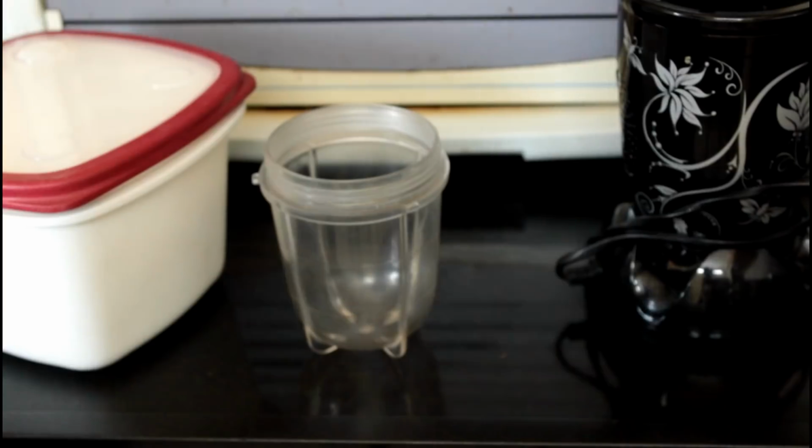We're going to make it today. A Keto Eton Mess, Keton Mess or Ketone Mess, whatever you want to call it. Anyway, enough jibber jabber, let's go and make it.